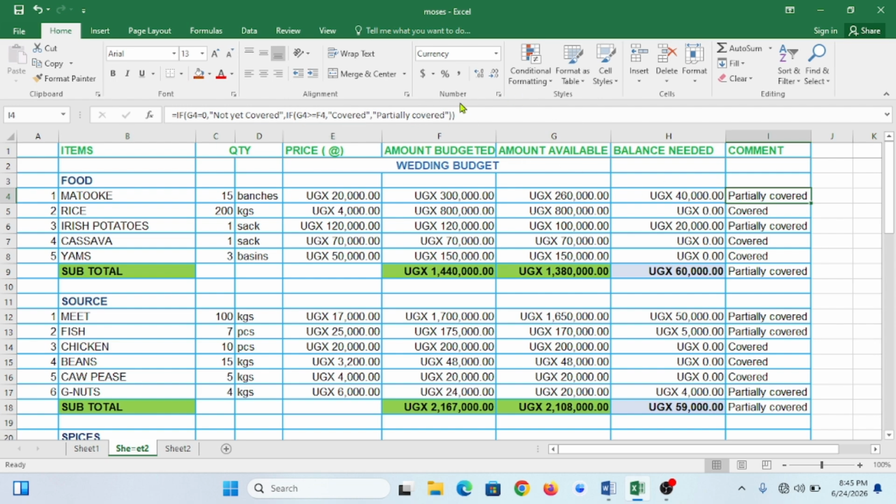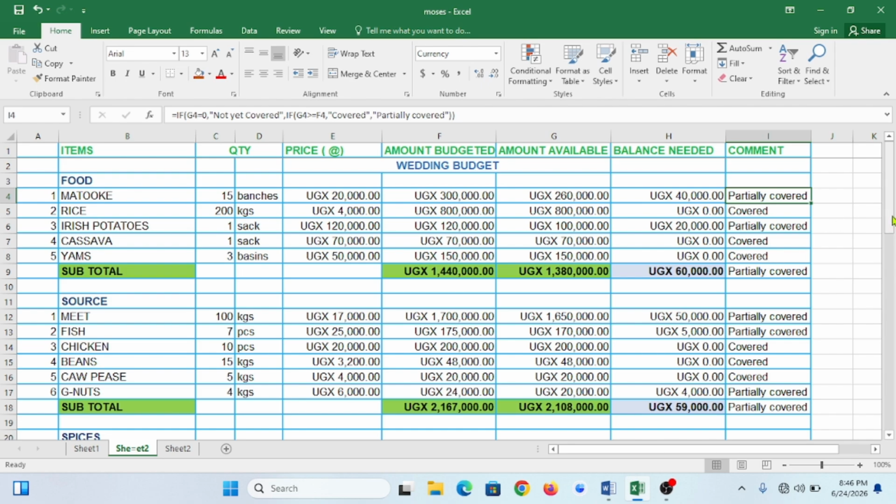If you press enter and close the bracket and press enter, it will show you whether it is covered, not yet covered, or partially covered. Currently here it is partially covered. After getting the answer, you auto sum down like this, from here the rest of the cells, and you get the answer automatically.